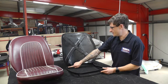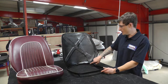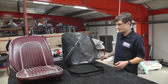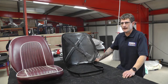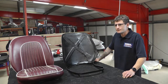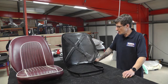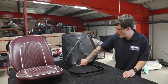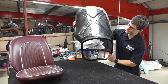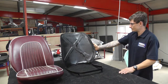We've also tacked new wooden strips onto the bottom of the squab, and we're going to need those to reattach the squab cover. You can use either ply or hardboard, Tom, for that? Yeah, that's a hardboard, probably a 3 to 4 mil hardboard. We drilled 3 mil holes into them for the rivets? They've got 5 mil holes with a 4.8 mil rivet through. So that's the starting point, that's where we're going to start from today.